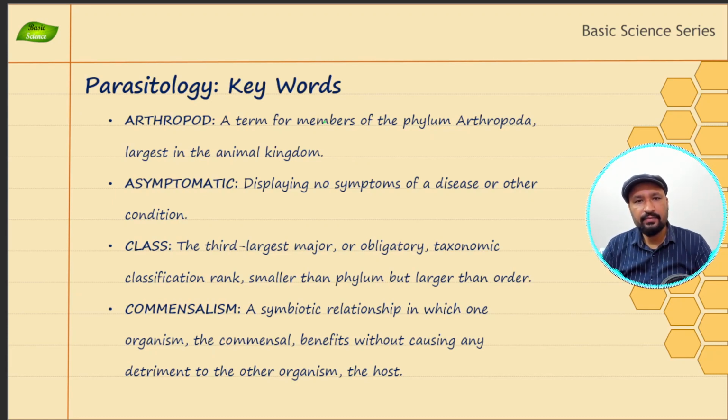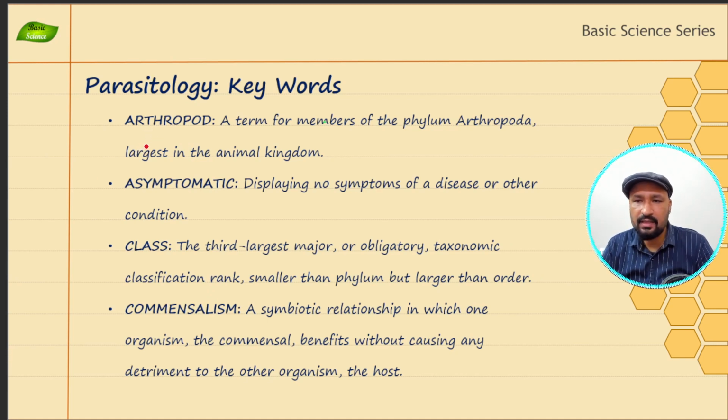Welcome to the video where we will be discussing the key terms or keywords used in parasitology. There are some important terms that we use in parasitology, and there are various terms that we need to understand. As you can see here, I have this slide for your reference, and I've written parasitology, that is the topic, and then we will understand various keywords. So the first one in this case is the arthropod.